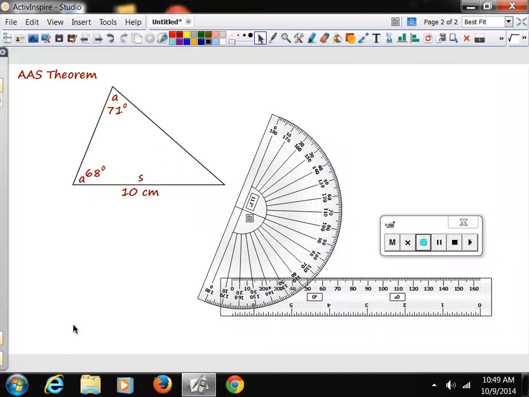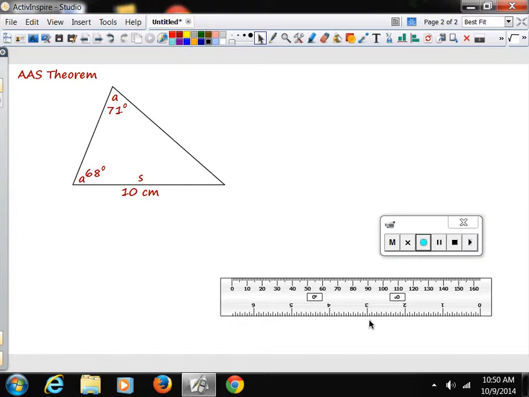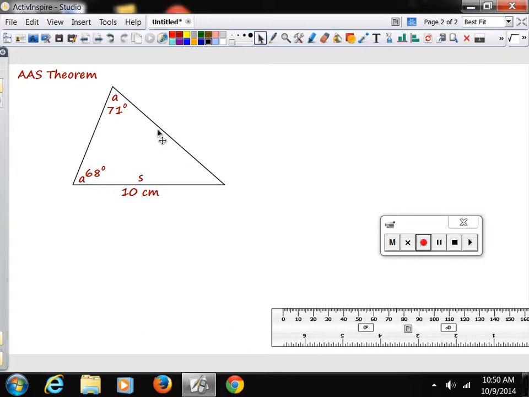Now, the only way that we could actually draw that and construct this triangle and get the same two triangles is if we actually knew what this side in the middle was, which would give us an ASA or an SAS, depending on which way you wanted to use it. So the only way that we could technically construct this triangle using those three pieces would be if we had this other piece right here. That's why we have to call this a theorem, because we need to almost kind of prove that those two pieces would be the same.